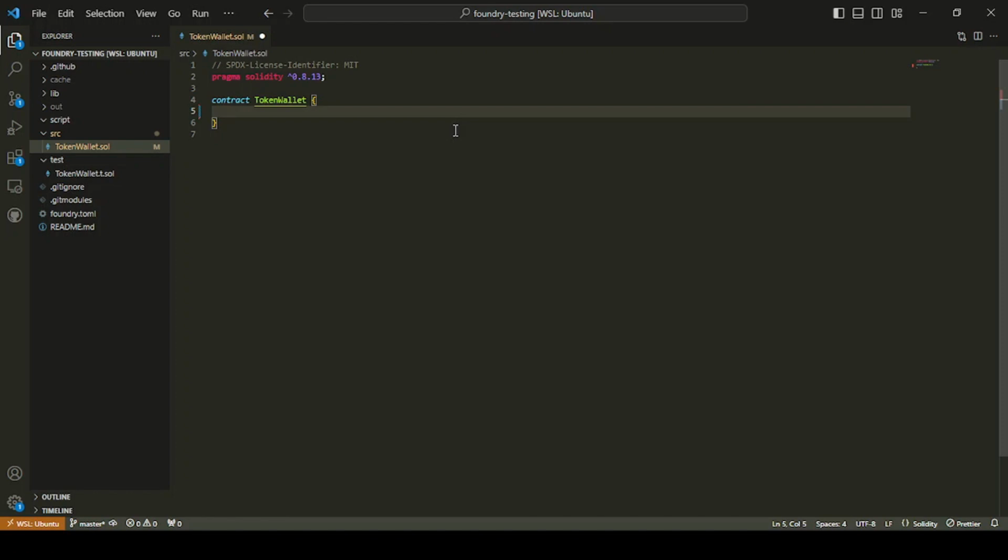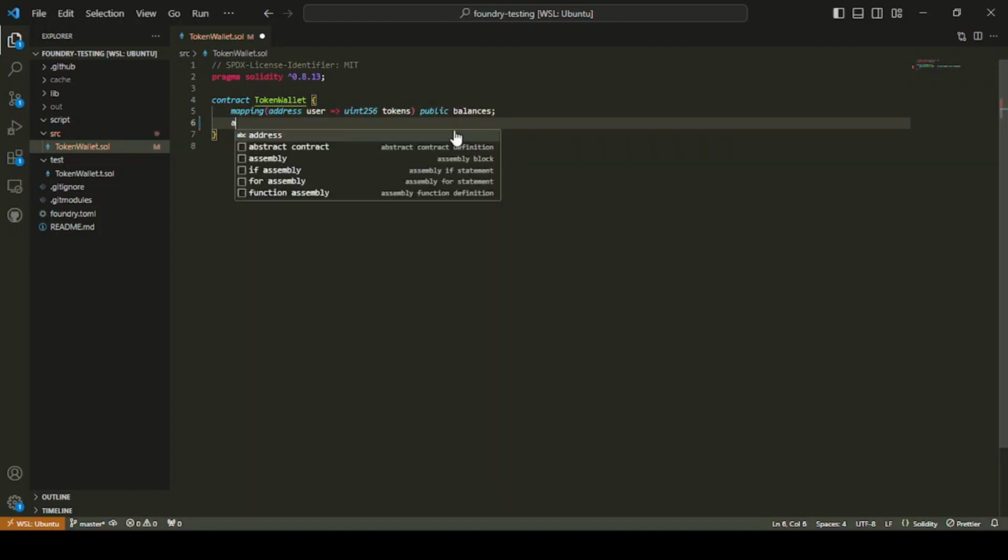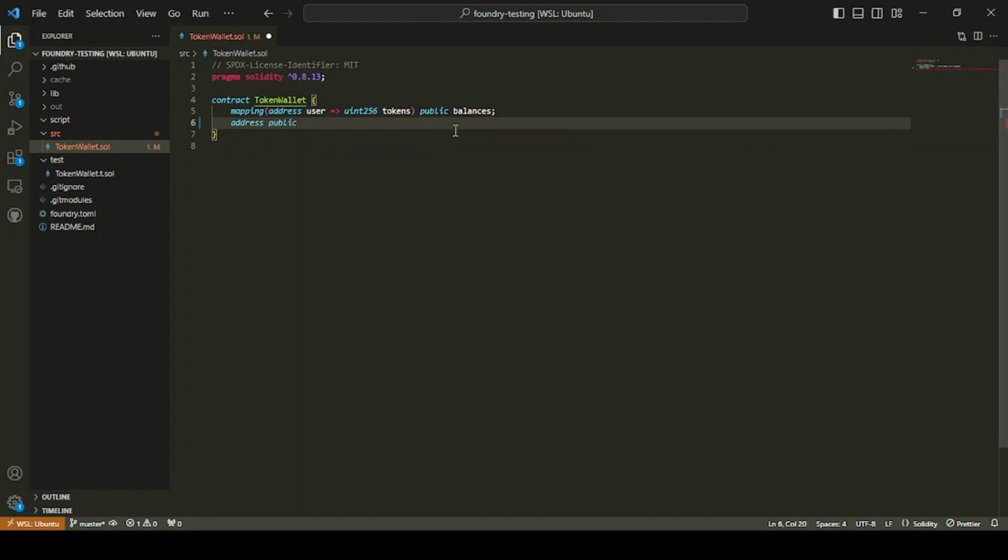So I've just created a TokenWallet.sol file and a TokenWallet.t.sol file to get us moving fairly quickly. For this contract we're only going to need a couple of variables. First, a mapping from address user to uint256, the tokens they deposit into the contract, public, and we just call it balances, same as last time. Then an address public, which is our allowed token.